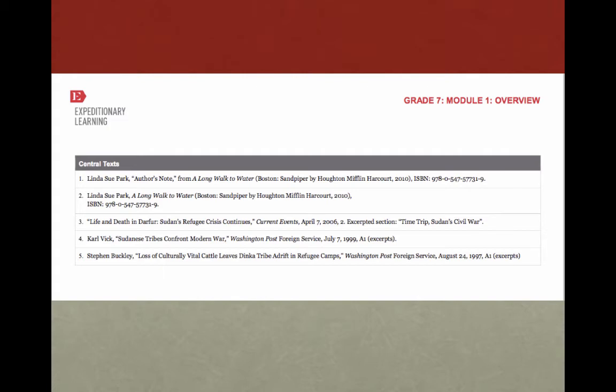Central texts are key to each module. These central texts are grade-level material. The district has purchased the main central text for both teachers and students. In this module, the purchased text is A Long Walk to Water. The purchased material includes resources for teachers and students in the General Education Program, Title I Program, Special Education Program, English Learners Program, and Gifted and Talented. Students are to return the text when the module is done.